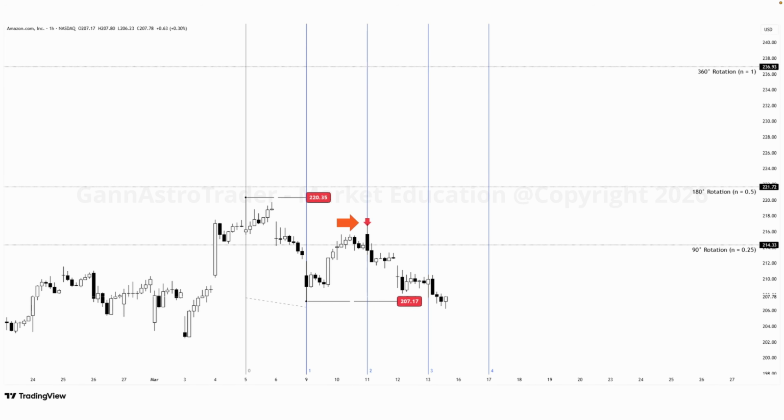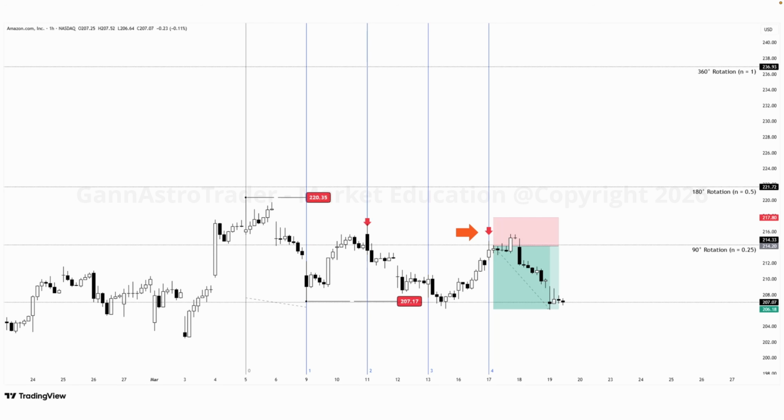As price moves upward, we observe that it reacts precisely near the 90-degree level. The market attempts to push higher, but fails to sustain above this rotation, forming a rejection. This indicates that the structure is active and being respected. At the same time, Fibonacci-based time intervals are plotted vertically. These time divisions align closely with the moments where price reaches the rotational levels. This confluence between time and price increases the probability of a reaction.